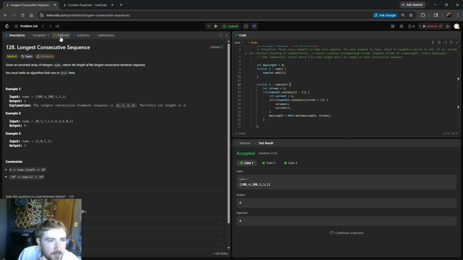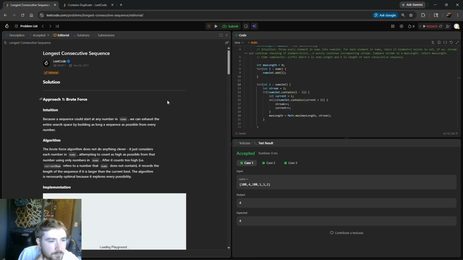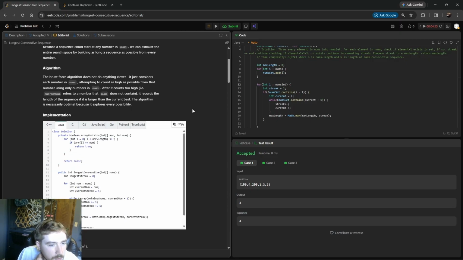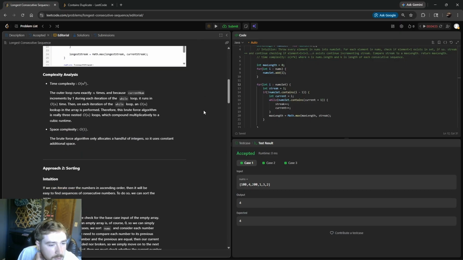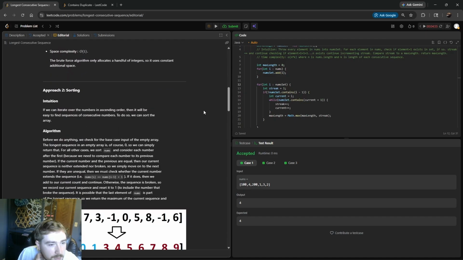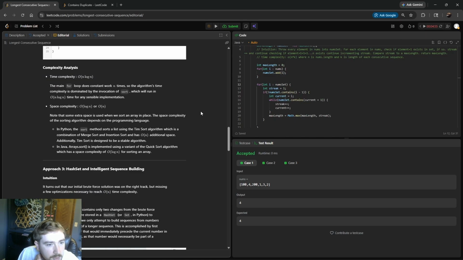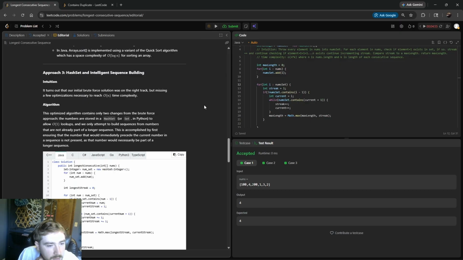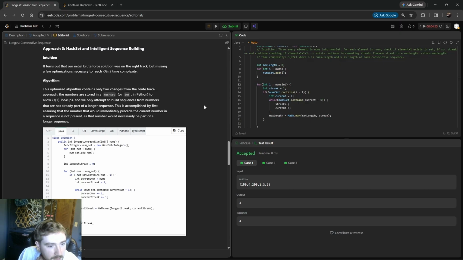Let's see what the editorial says. Brute force is cubic. Okay, we definitely don't care about that one. Sorting is n log n, we could have done that one ourselves. Hash set and intelligent sequence building. Whoa, that sounds fancy. So this is actually what I did. Okay, dang, I'm fancy, huh?